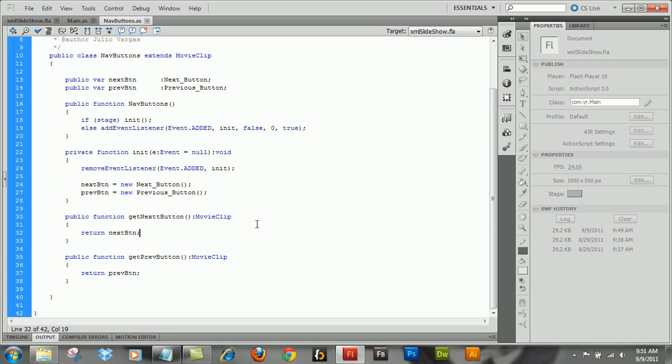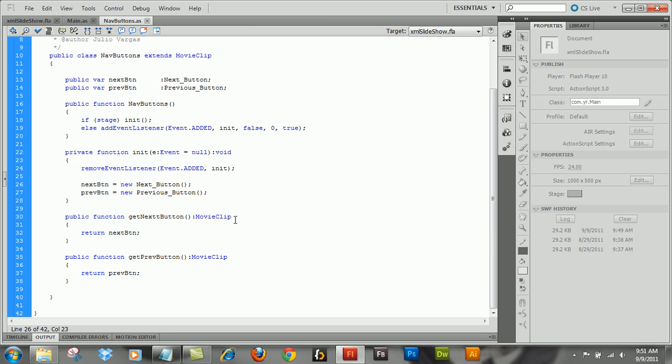What this allows me to do is, if at any point in time I want to bring more of these in, I don't have to reinstantiate and pull these out all over again. I don't have to do new next button, new previous button every time. All I say is get next button, and it's going to give me another one. Okay, you see what I'm saying? Because I'm telling it that it should return a movie clip, right? And then you use the keyword return, and then whatever movie clip that is in that instance. In my library, I have these two here, right?